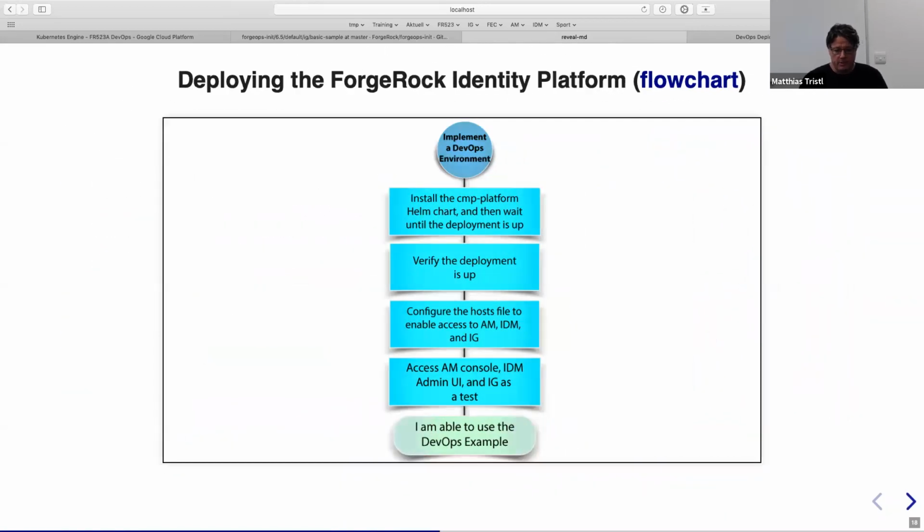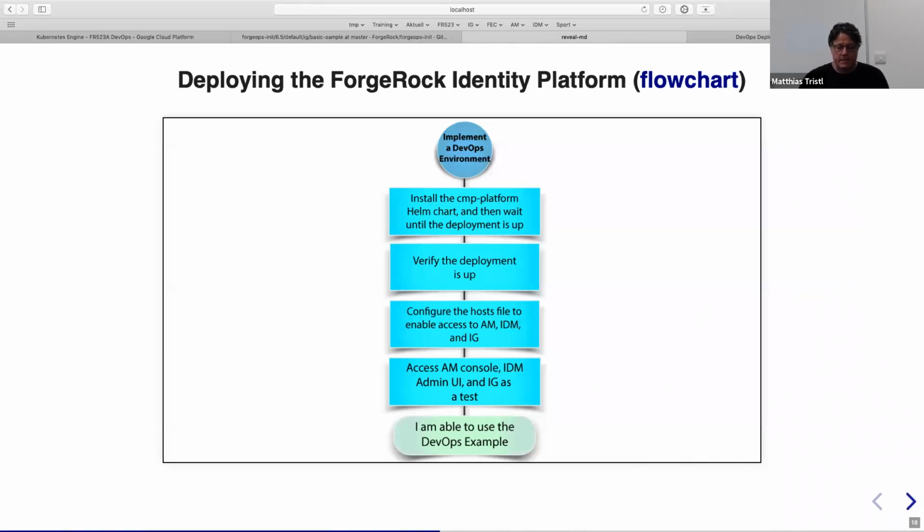Yeah, that's just actually a summary of what you do next. You install the CMP platform, for instance. If you choose to install the CMP platform, it takes a while until it deploys. You may even see some error messages. I just did it actually with 5 or 6 people here in the classroom, and 4, I believe, even got horrible error messages in the beginning, which means after about a minute. And I asked them to be patient. And guess what? After 5 or 10 minutes, everybody had everything installed fine. So if you get error messages in the beginning, be patient. Kubernetes is supposed to do the magic, right? And then everything will be deployed.